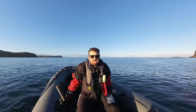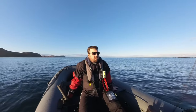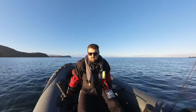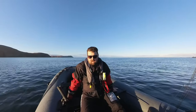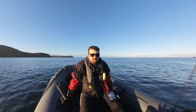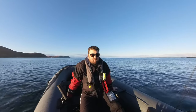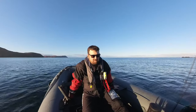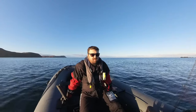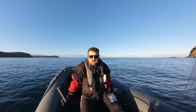So in terms of the good points then, when I saw the pictures on the website, I've got to admit, I felt a little bit underwhelmed. Having seen it in person, actually, I really love the design. The photos on the website just don't quite do it justice, I don't think. Out of the box, I haven't made any modifications to this other than transom wheels and a few accessories, and she handles fantastically, really, really well. I know I said that before, but I'm actually really surprised. Even with my 15 horsepower engine on, it goes really well. Now, there are a few areas that need improving, and Excel already know this, and I've given them some initial feedback ahead of making this video anyway, so that they can get back to me with some comments.